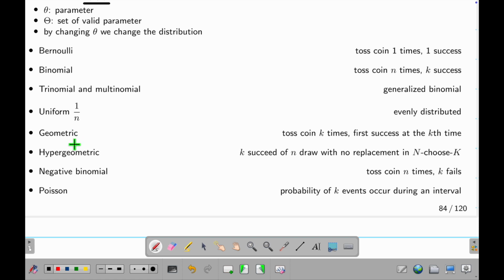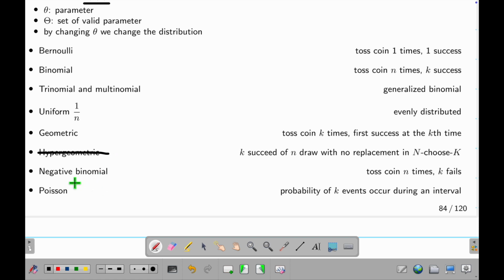And then you also have geometric. What's geometric? Is that you toss the coin k times, every time fail except the last one. So that means what? If you toss a coin 5 times, and you fail the first 4 times, then what's the probability? The fail probability multiply itself 4 times. And the last time is success. Then you multiply the success probability in the end. So 4 fail and 1 success, that means fail power 4 times success power 1. So that's geometric. And this thing is a special case of this crazy thing, which, don't worry, I put this here because you have seen what is hypergeometric function. This is exactly the same thing.